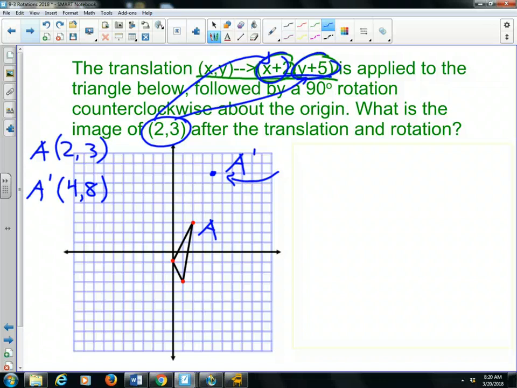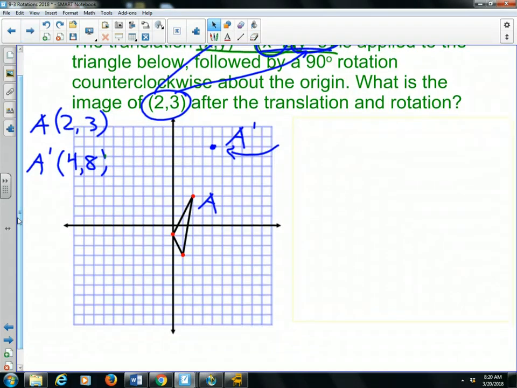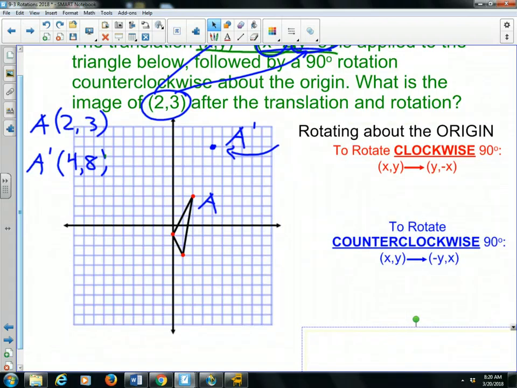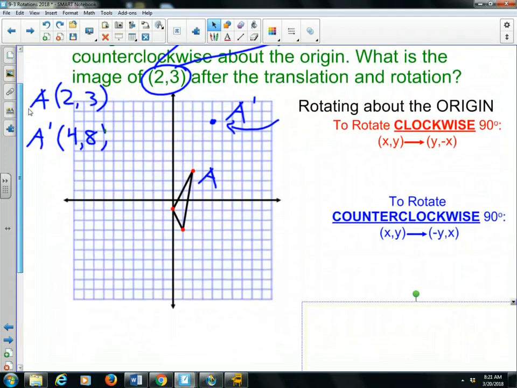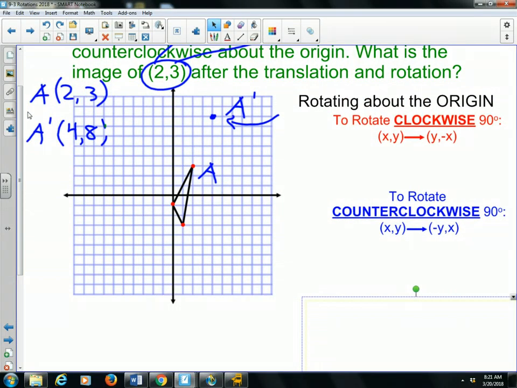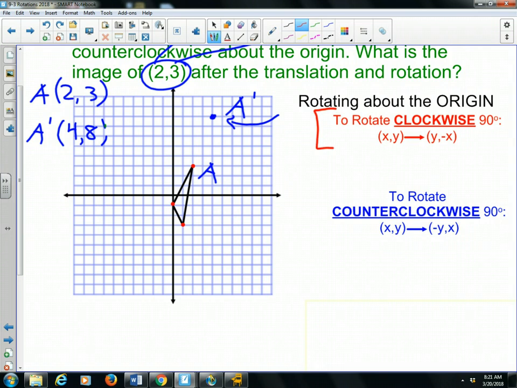Now I'm going to rotate this 90 degrees counterclockwise. A 90 degrees counterclockwise rotation would rotate it somewhere over here, right? That's counterclockwise. And 90 degrees somewhere over into the second quadrant. So I have given you these helpful hints. We could again do this with a protractor and a compass, which we'll do tomorrow. But for now, I'll just give you the hint. If we want to rotate it 90 degrees clockwise, this is what we do. If we want to rotate it 90 degrees counterclockwise, this is what we do.